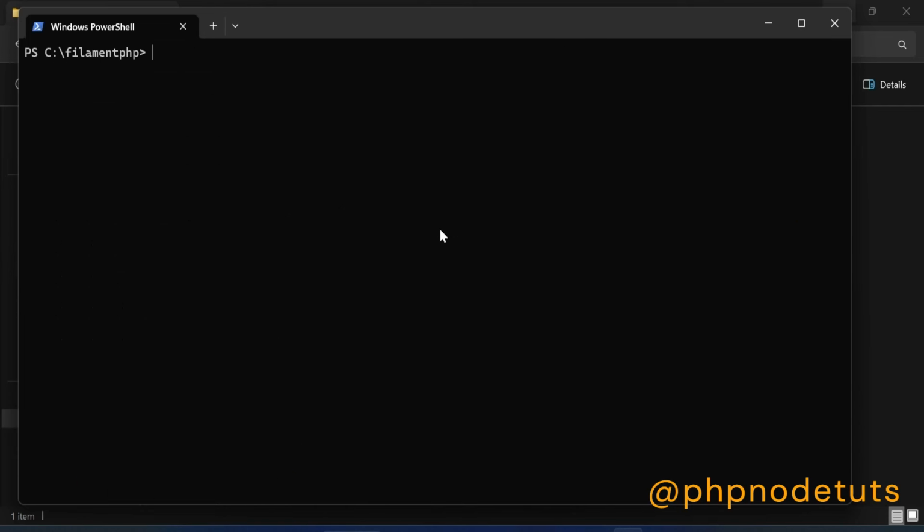The download is completed successfully. Now, type cd filament to go to the project directory. Now, open the project directory in your editor.